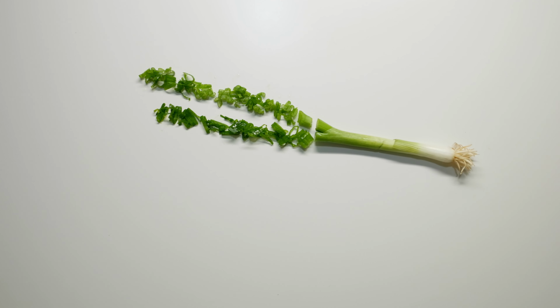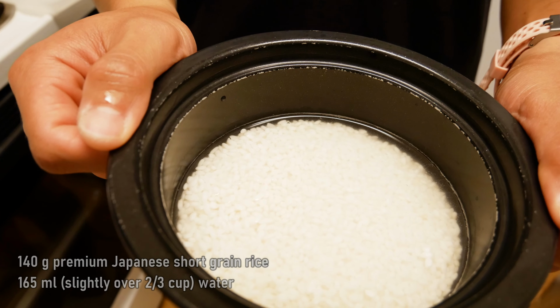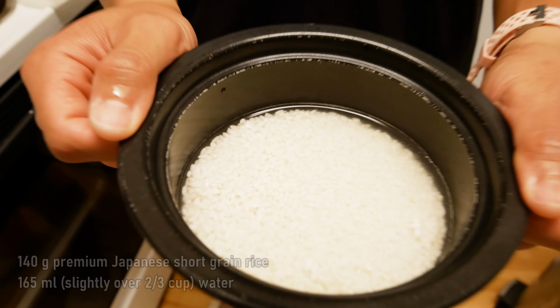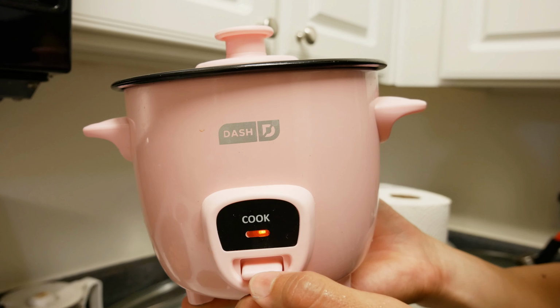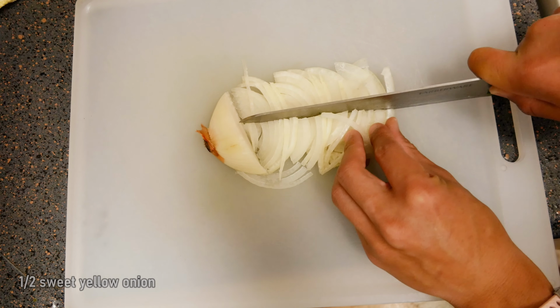And that does it for the ingredient roll call, so let's take it to the kitchen. First, let's prepare our Japanese rice by letting it soak in the water for 30 minutes to an hour to get that really nice texture in the end before we start our rice cooker. Then let's slice the onions in half so they're a little more bite size.